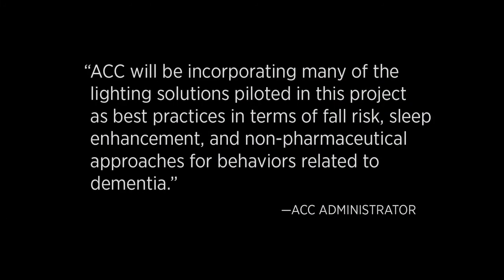So residents on Cherry Lane that did not get their rooms relit are asking to be wheeled out or wheeling themselves out and just hanging out. The administrator is realizing the potential that this hallway has had. She is actually relighting the entire hallway with this tunable white fixture and going to program it the same before the remodel even occurs. So I think one thing we all know is LEDs can save energy.